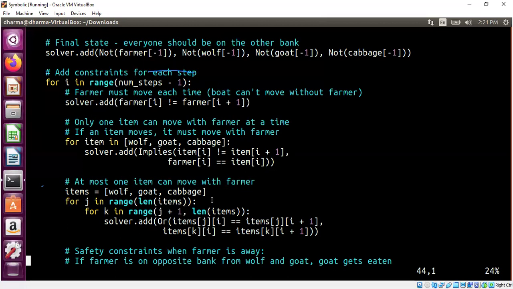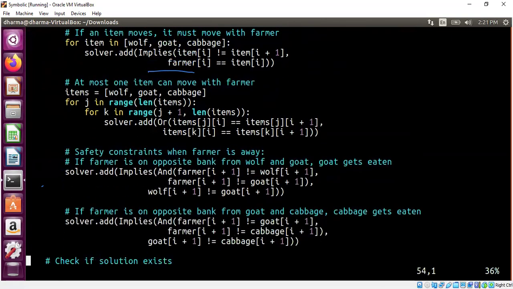So we take one particular item, and let's say wolf. We make sure wolf and goat simultaneously do not change the state. Similarly, wolf and cabbage do not change the state simultaneously. Similarly, goat and cabbage. Okay, that's basically what we are doing here. All right, then another important thing, of course, is that we cannot leave wolf and goat alone, right? Otherwise, the wolf will eat the goat. How do we encode that property?